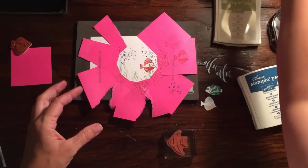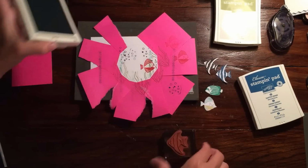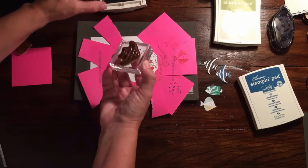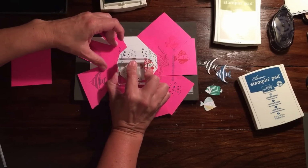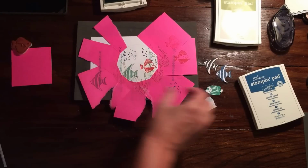So let me grab Mint Macaron. Right, and we're going to do the little angel fish. We're going to do him kind of near the bottom down here. So it's almost like he's swimming out of the picture. There you go. Okay, so let's move back on.